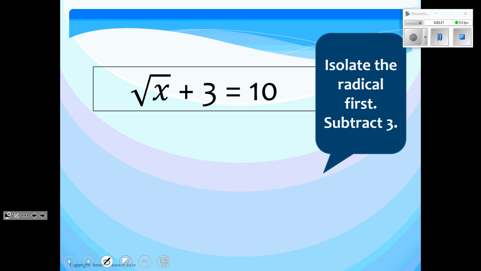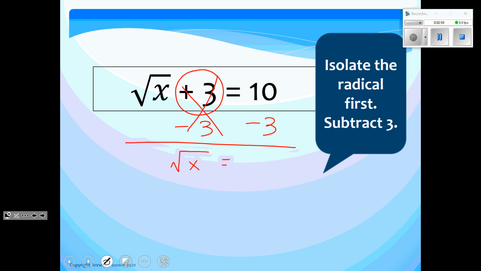Here's our next one. In order to do this, the first thing you want to do is isolate the radical by itself on one side of the equation. As these begin to get a little more difficult, don't do anything to the radical until you get it by itself. What we have here is the square root of a number plus 3 equals 10. So the first thing we want to do is move the plus 3 to the other side of the equation so we can get the radical by itself. The opposite of adding 3 is subtracting 3, so we subtract 3 on both sides of the equation. That leaves us with the square root of a number equal to 7.